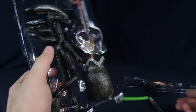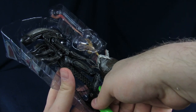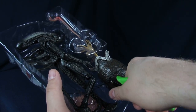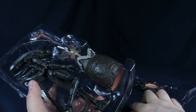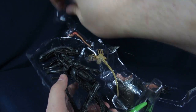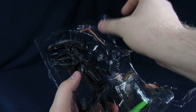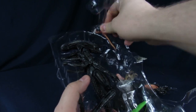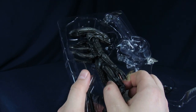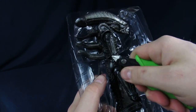Oh, I already see a problem I don't like. Never mind - the egg was hollow in the bottom but it was meant for the stand. It's actually a lot bigger than the other ones. People are actually looking for the Big Chap figure. This guy's been reissued after reissued, but this one actually has updated articulation. I don't have a Big Chap here to compare the differences. We can't open that one Steve - it's a Walmart exclusive Big Chap.